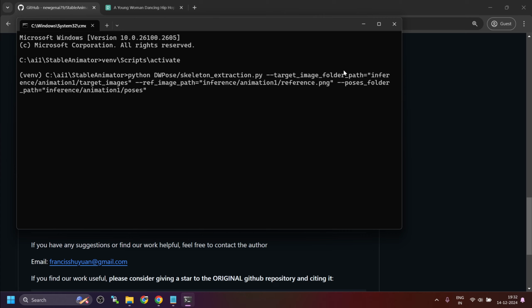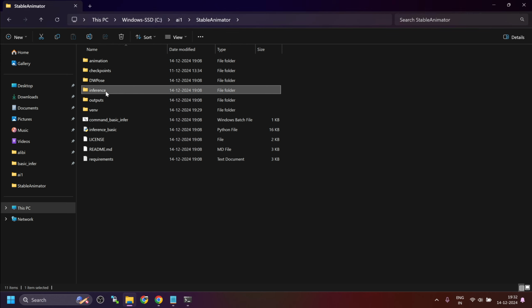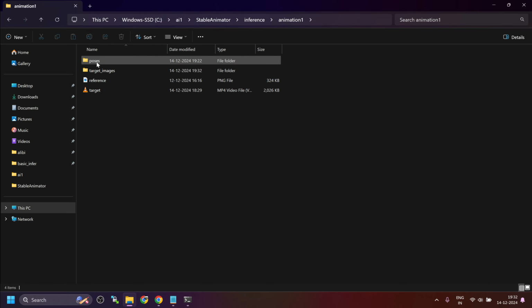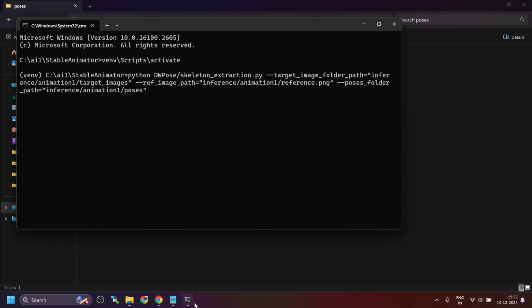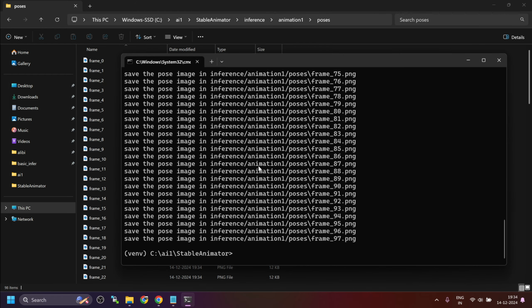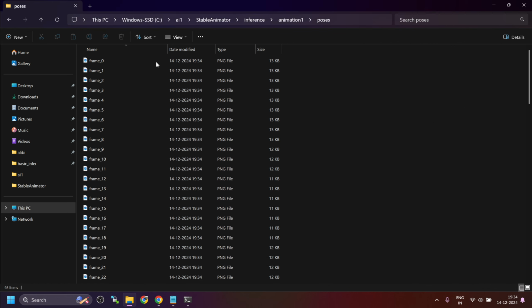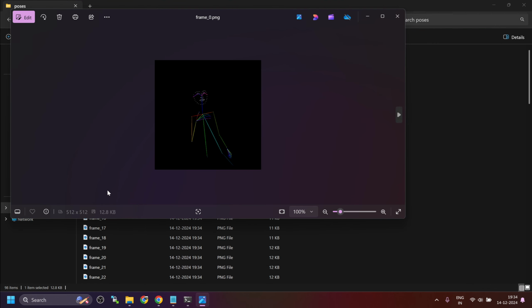Now this is the target image folder path where we have extracted the images. This is the reference image path, and this is where the pose will be created. So we have inference animation, this is where all the poses will be created, and press enter. Now once all the poses are extracted, you can just navigate inside the folder and see all the poses are extracted.